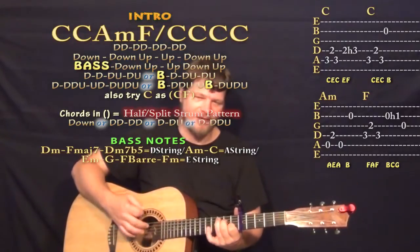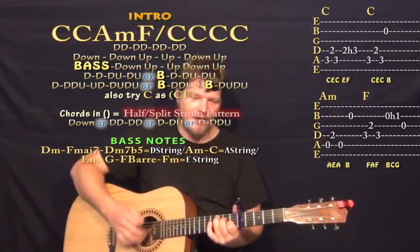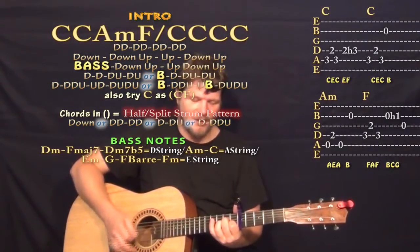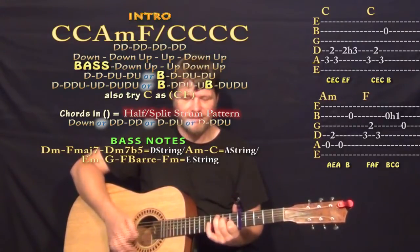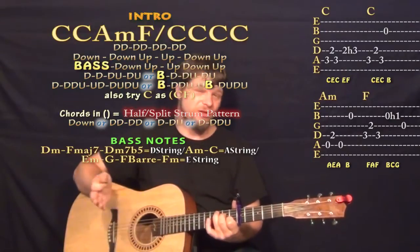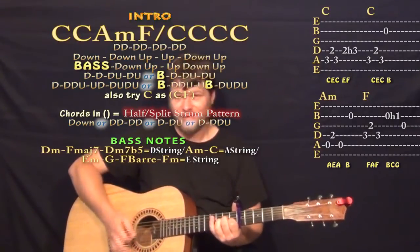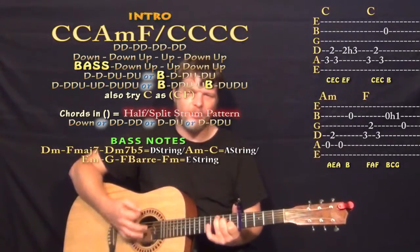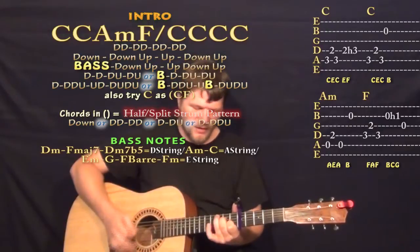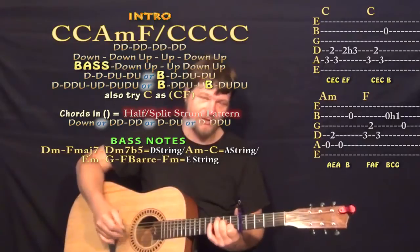Down, down, up, up, down, up, and have the C, A minor. Not working that way. Or if you're digging on the 16th idea, you'd have C. Then we'd be going, although actually switching between all those different rhythm ideas can be very cool too.